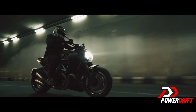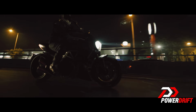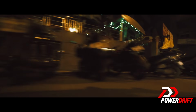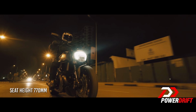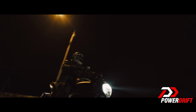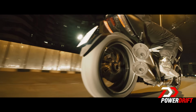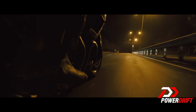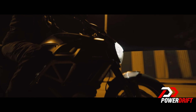Slot in urban mode, and the ride-by-wire system whets your appetite with 100 horses, backed by traction control set to 5 as default. Welcome to the jungle. Far from entertaining, but impressive nonetheless. It highlights the Diavel's smooth bottom end, which is distinctly different from the old Ducati Rumble. A feat achieved through improved combustion, courtesy better position injectors, new crown-shaped pistons, higher compression ratio, and dual spark plug technology.